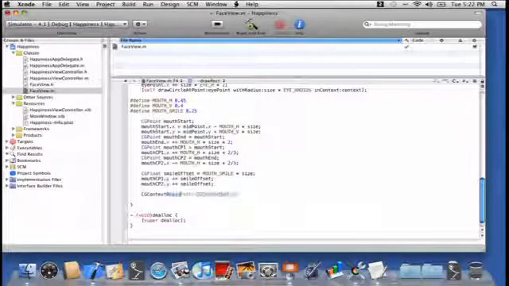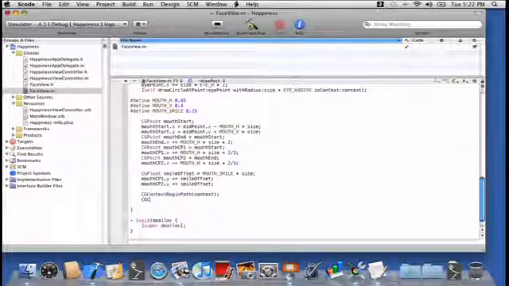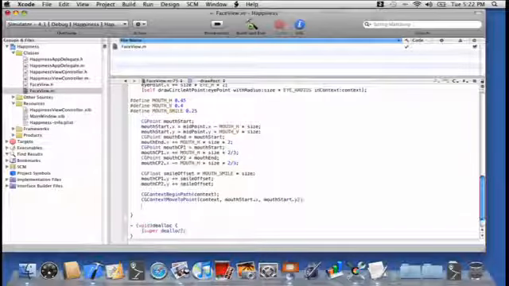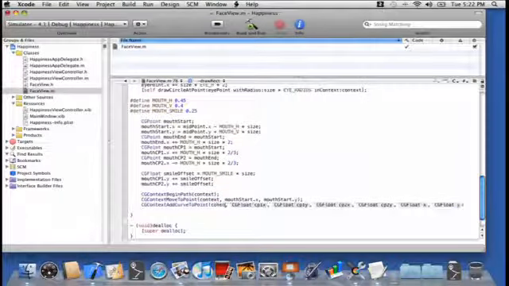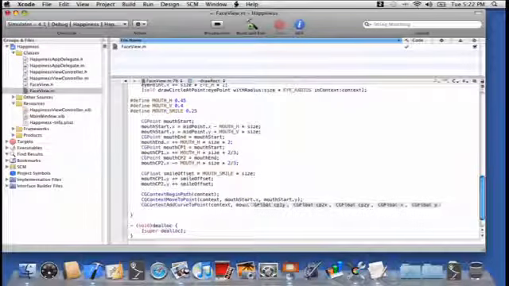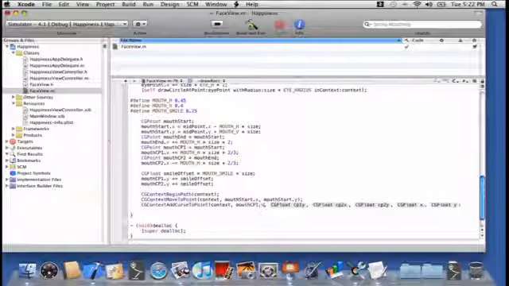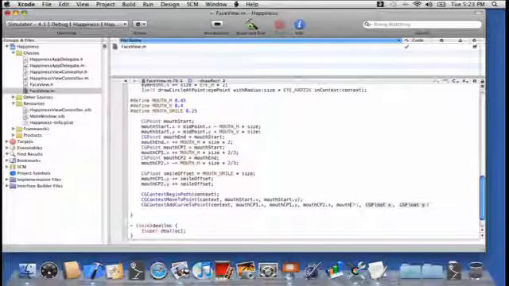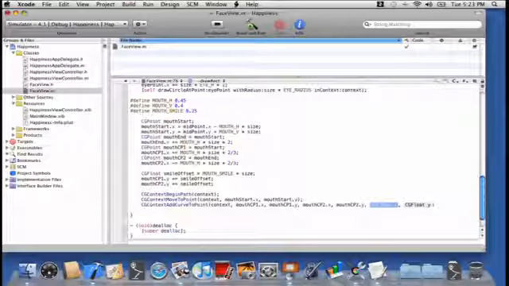Okay, so I'm going to start with begin path as usual, context. And then I'm going to do move to point, and I'm going to move to mouth start.x and mouth start.y. And then I'm going to do this Bezier curve, which is, what do they call this thing? Add curve to point. You can see there's all these things. There's the context. There's my mouth control point 1.x, mouth control point 1.y. Here's mouth control point 2.x and mouth control point 2.y. And then x and y is the end with this mouth end.x and mouth end.y.